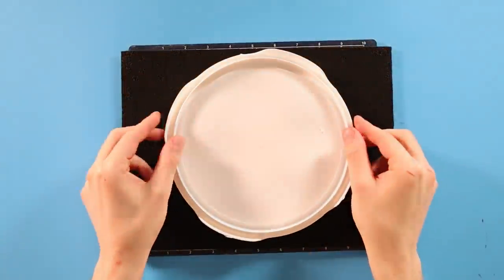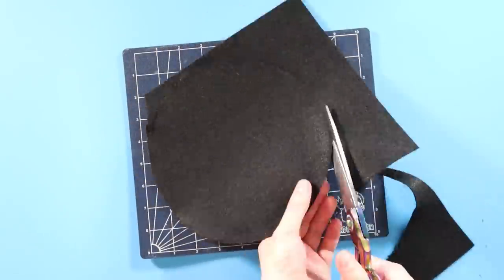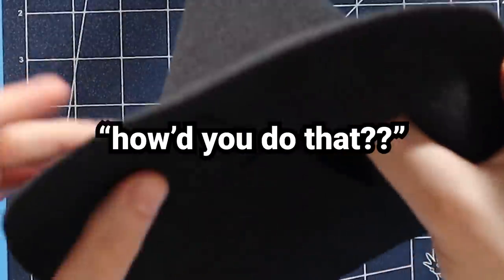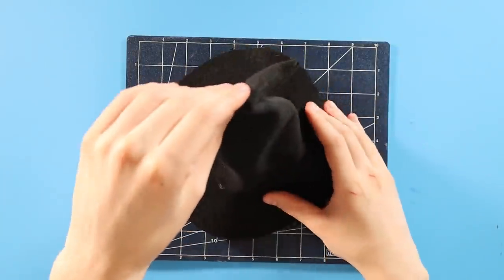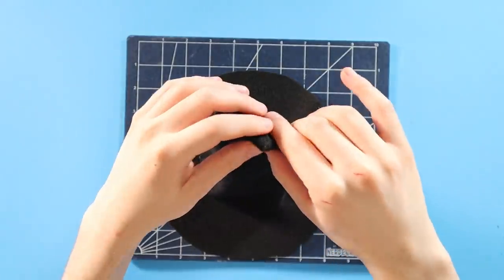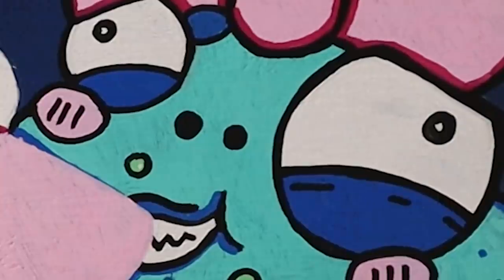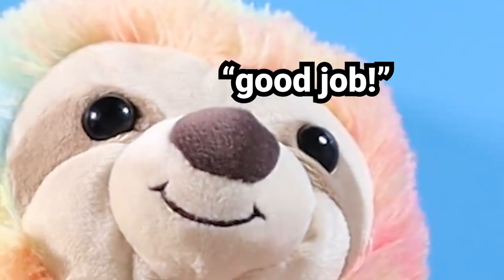I also attempted to make a witch's hat out of felt. I basically just cut out a circle and then threw together a cone shape and shoved the two together. The tutu witch's hat is one of those bendy hats — it's not perfectly pointy, so I tried giving it that shape. To hide some of the hot glue globs, I made a little purple stripe to go around the hat's rim. I'd say it's acceptable. After Bobo, let me have this one. If you don't like it, I don't wanna hear it.